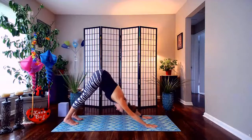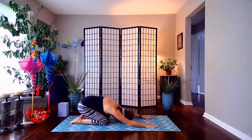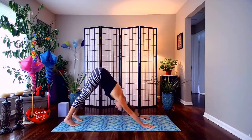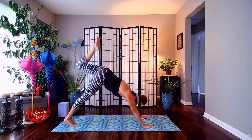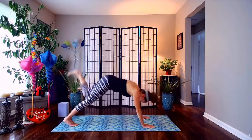Now your option, if you need a breather, you can just set the knees down and rest in child's pose here. Or you're snaking through, or taking your chaturanga, cobra, or upward dog. And then we'll all meet back in down dog. With that left leg, stretch it up. And bring your left knee across to your right elbow. And I'm looking that direction. Reach up. Inhale.